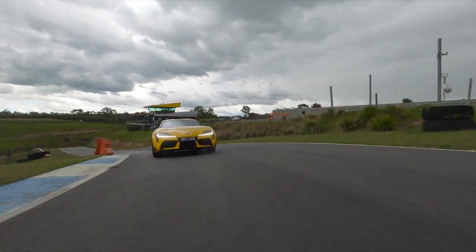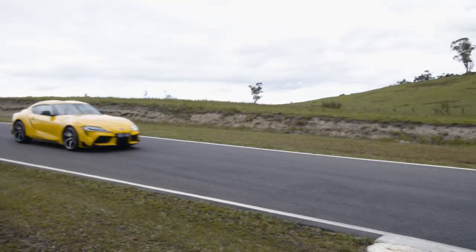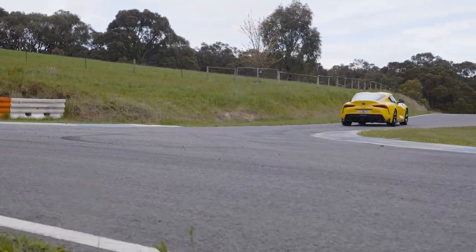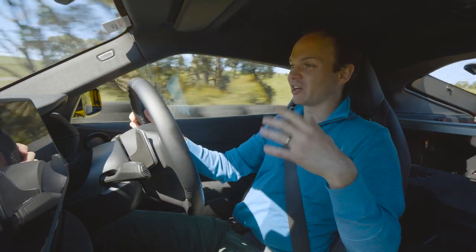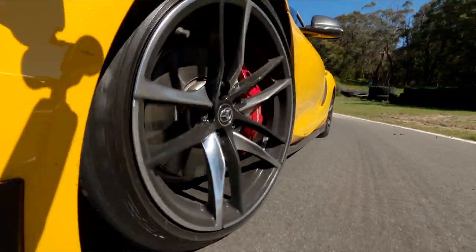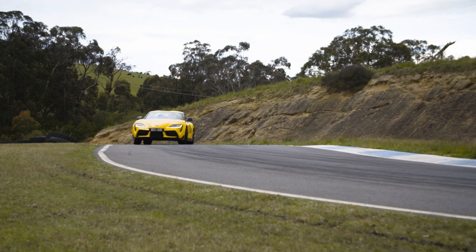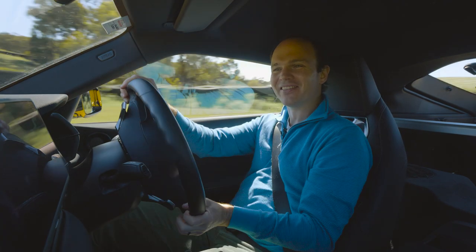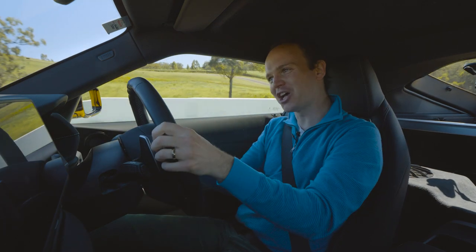Let's get to the chassis now. The chassis on this thing is so much fun — it's so adjustable, you can basically get it to do anything you want. The one caveat is this car has a relatively short wheelbase, so its reactions are quite sudden. If you're driving it fast for a lap time, you've got to be on the ball.